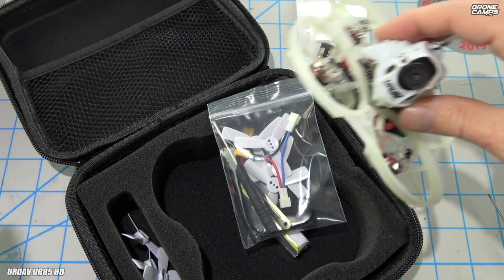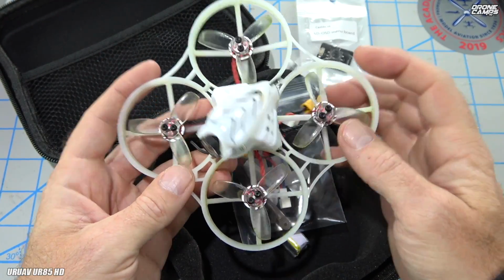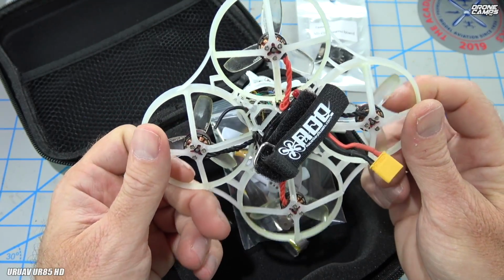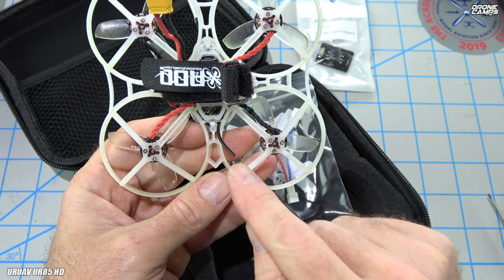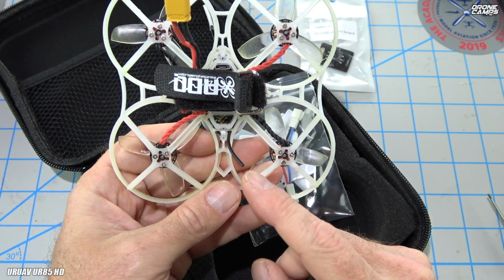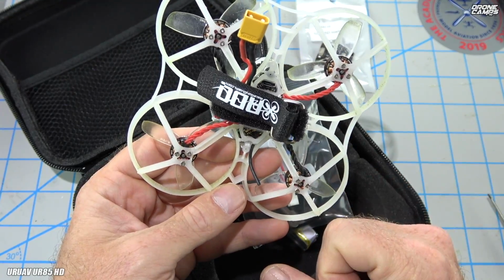It is a built-in receiver on here. You can also get the version with no receiver and just add your own XM Plus or Crossfire, which is probably what I would do for some HD cinema recording. You can see that SPI FrSky antenna comes out right here, and I did have a failsafe one time with this because I flew more than a couple football fields. If you want to fly further than that, I suggest getting the no receiver version and soldering up your own receiver.